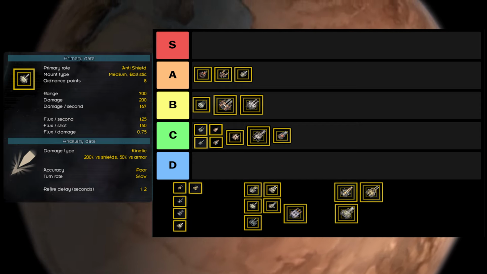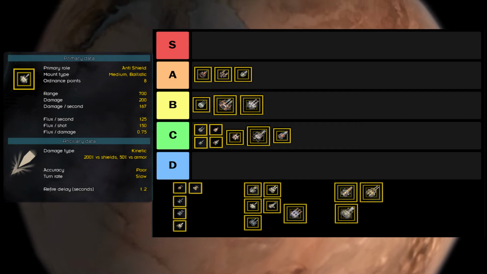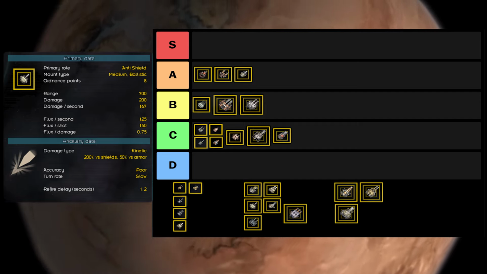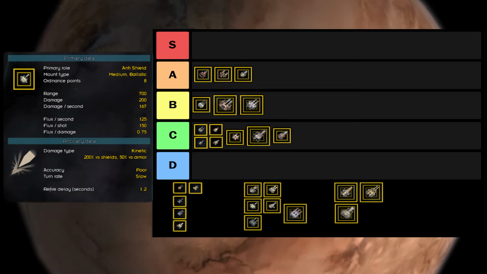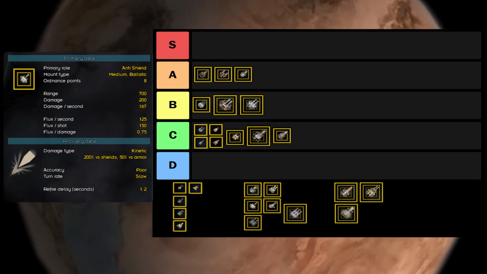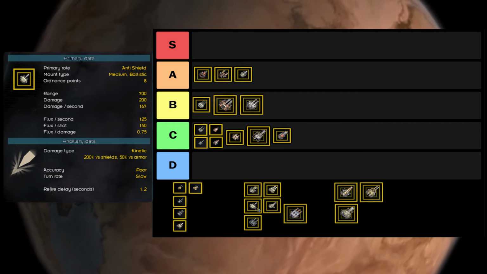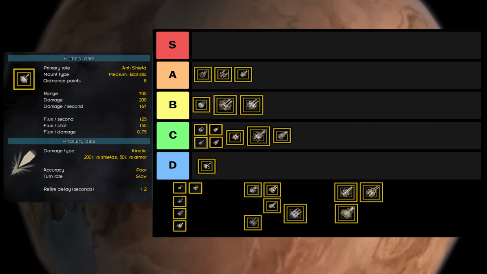You also have the same problem faced by the Hellbore, because if you have a low accuracy weapon that's only firing single shots, you're going to be missing a lot of them. So overall, I find the Arbalist to be one of the more lackluster options, all things considered, deserving of the D tier.